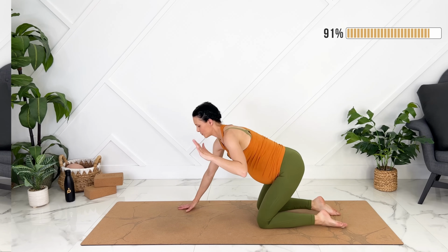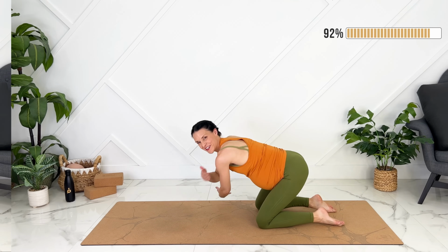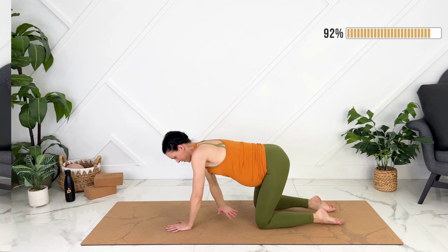Taking one hand, we'll move into thread the needle. Placing your shoulder down. If that feels like it's too much, you can also put a pillow underneath your shoulder. Taking a couple of breaths here. When you're ready, shifting back up to thread through on the other side.